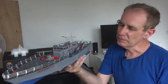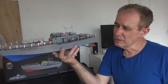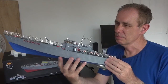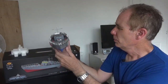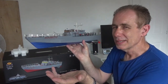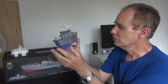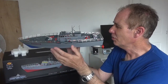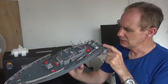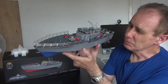It claims it's 1:115th scale, but if you imagine that's a doorway for a person, it gives you a rough idea of the sort of figure size that should fit. That means this boat would be very, very large — about 150 feet long — whereas normally motor torpedo boats are about half that. Maybe the more modern boats are larger. Still, it's a lovely vessel. I'm hoping it sails at a reasonable scale speed. I think it's just going to be one speed forward and one sort of turn — it's not differential control, not digital proportional control, just on or off. But still, it's nice. These components are a little bit flexible to try and avoid breakages. I think it's quite nice, especially for the money. So let's give it a go.